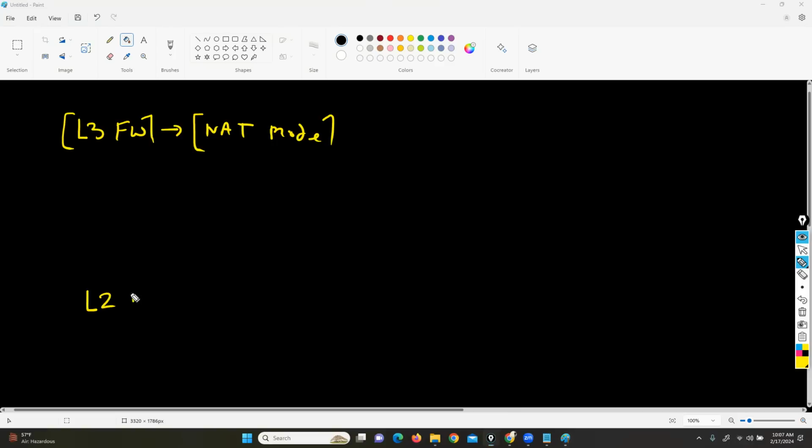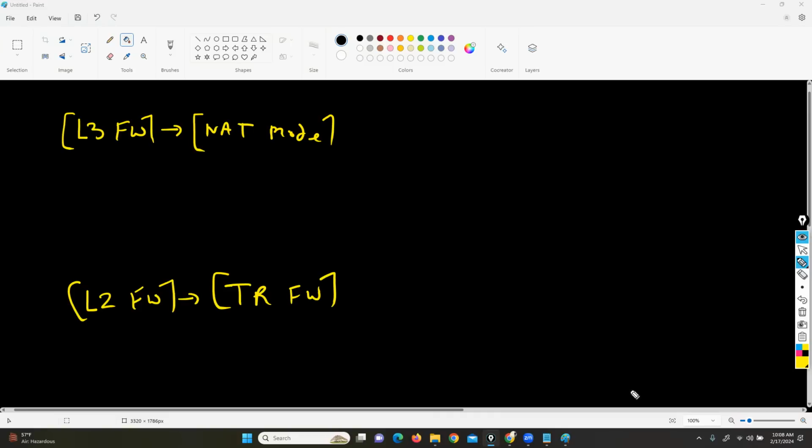The second option is layer 2 firewall, or you can say transparent firewall. In Fortinet we have the concept of a transparent firewall device. In Cisco ASA and Cisco Firepower, we have the same concept. In Palo Alto, this concept is known as virtual wire.